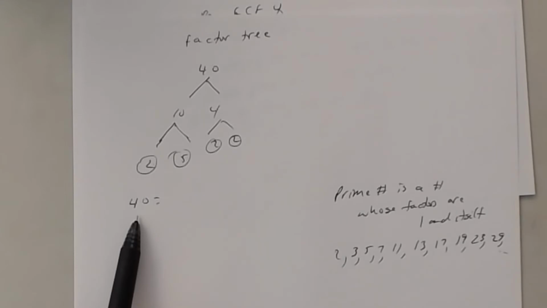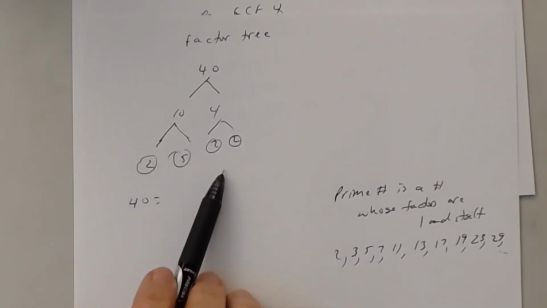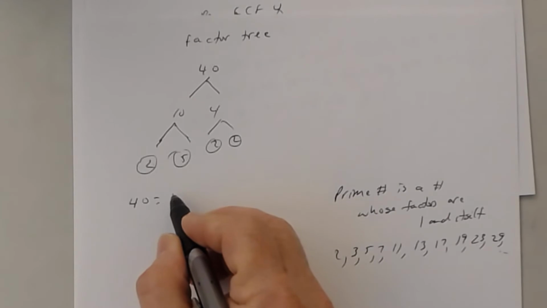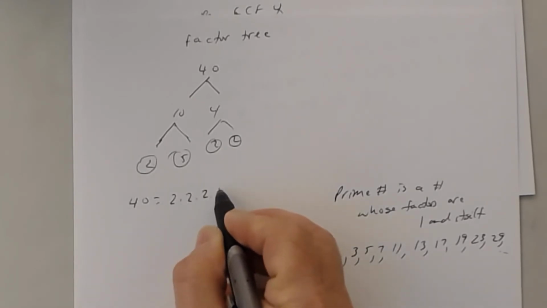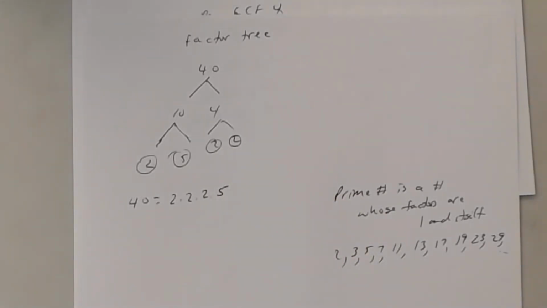Every composite number can be written as a product of prime numbers. So I can write 40 as 2 times 2 times 2 times what? 5. And remember, 2 times 2 times 2 is the same thing as 2 to what power? Third, times 5. Now, you may say, well, I prefer that other way, where you just list the factors. Yeah, in some cases that other way is a lot quicker. It is a lot quicker for that one. But when the numbers get big, the factor tree is going to be important. All right, so that's 40.